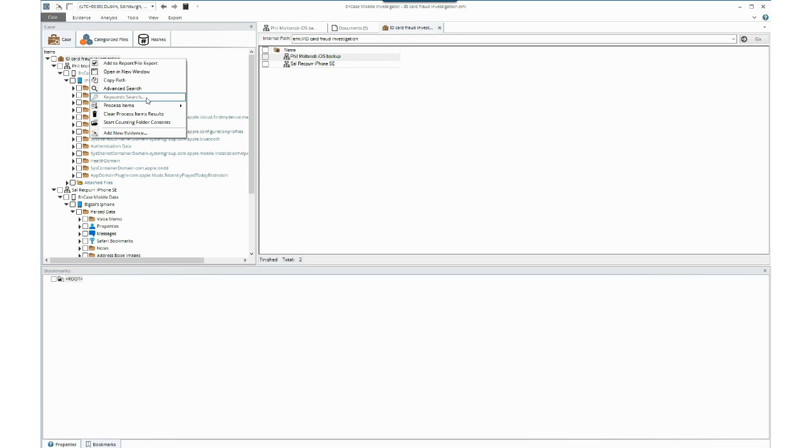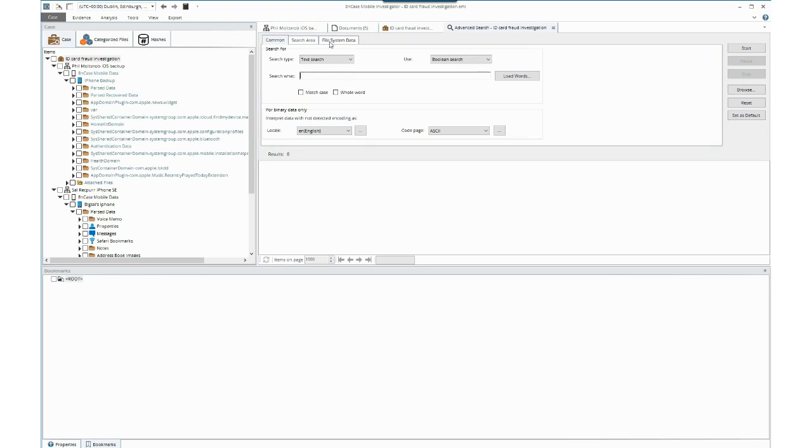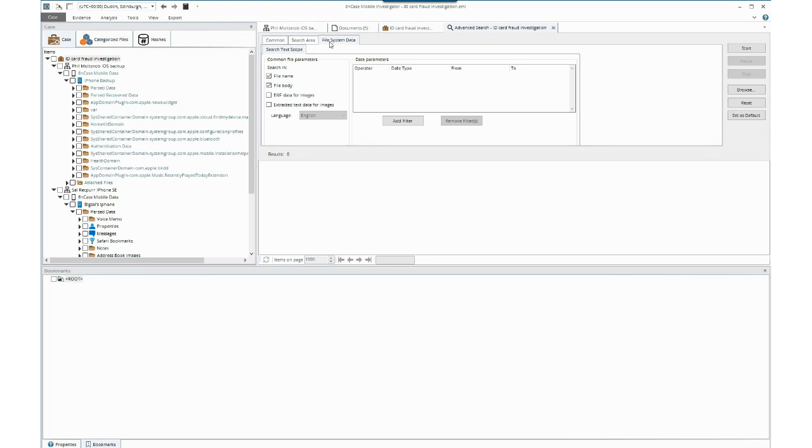We'll see that the keyword search is grayed out, because currently we don't have an index, but advanced search is present. So we take the advanced search option, and then looking at file system data, bear in mind we've not run the pre-processing to extract any text from graphics. The option exists here, which we can tick. We can perform the optical character recognition and find the data inside the graphics and keyword search them live, if you will.